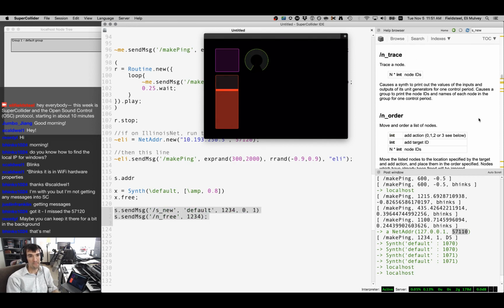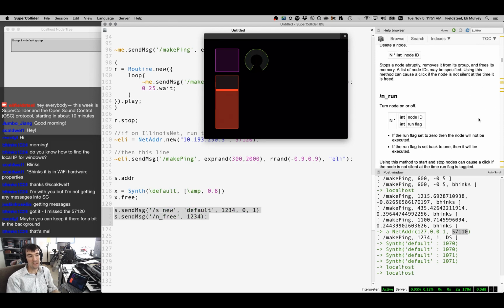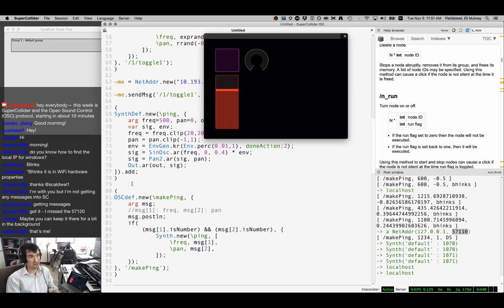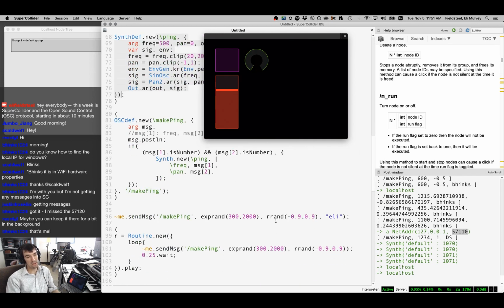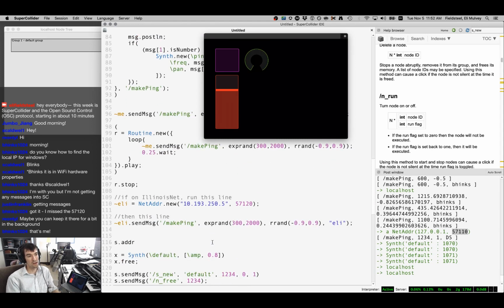To basically create an instance of a server, say something like Server.new or Server.remote, and make an instance of a server that represents scSynth running on somebody else's computer, like my computer. And then instead of adding a synthdef, you can send it to a remote server, basically stream the synthdef over the network, and then you can play that synthdef. So instead of talking to sclang, you're talking directly to scSynth on another computer.